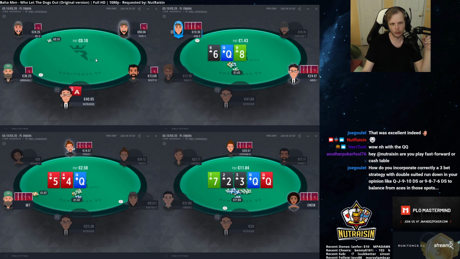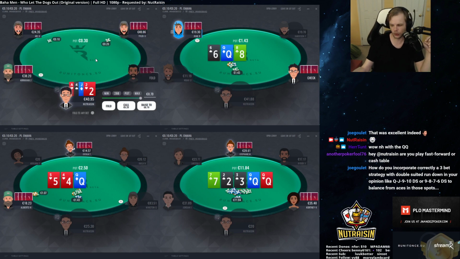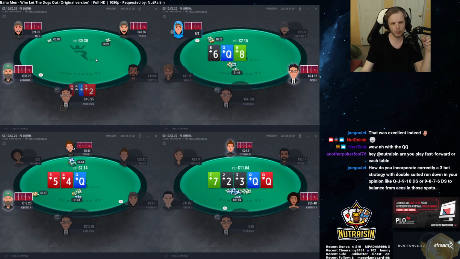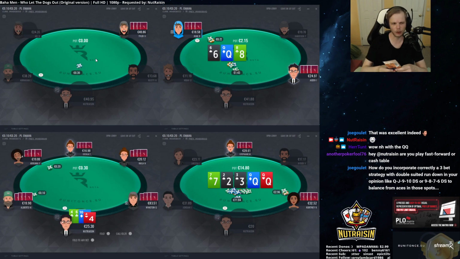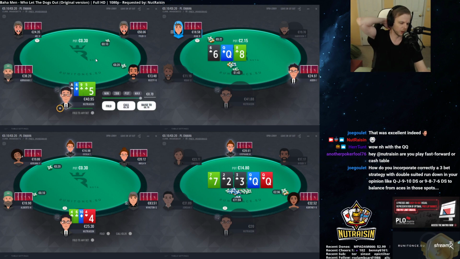And also, one takeaway I had from the mastermind was that the good rundowns with one gap in between them tend to get 3-bet more. Whereas I was watching a tournament video recently about a KO tournament. I don't think it was mastermind. It doesn't matter. It was PLO content.